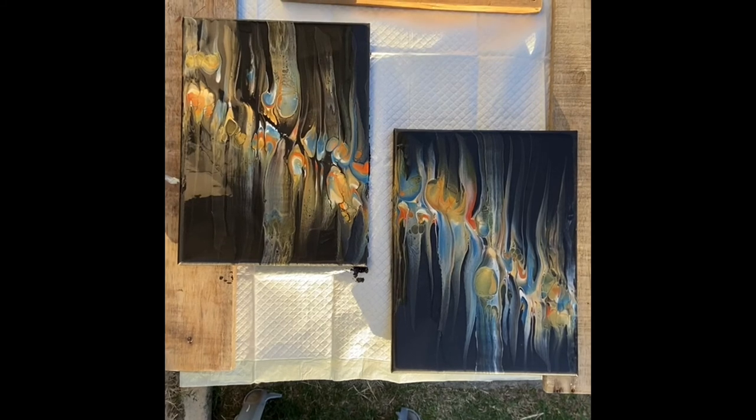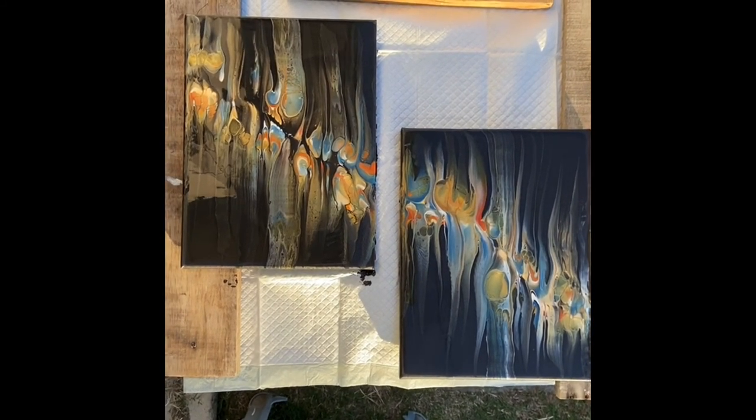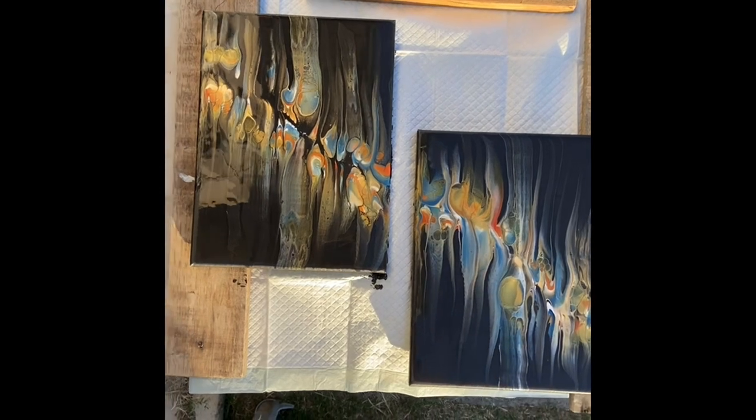So this is the concept of how these two would lay offset from each other on a wall. And this is what I'm trying to work toward for my niece's project. So I think I'm getting there.